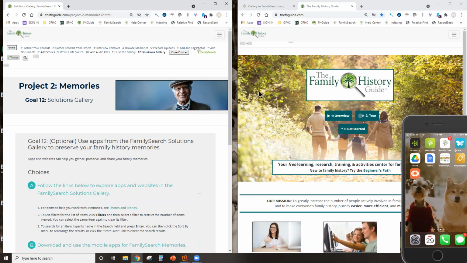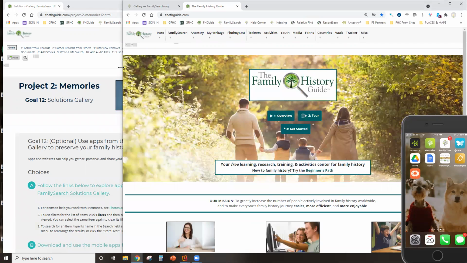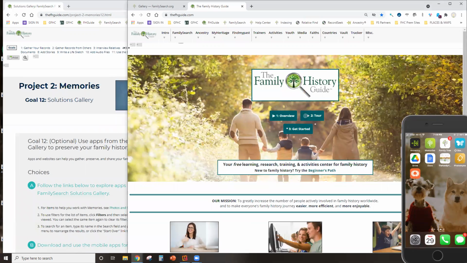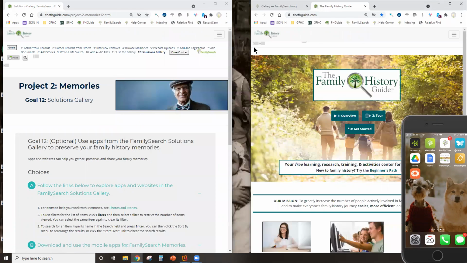Okay. I thought of another question. Okay, go for it. Since we have these wonderful albums we can create for different family lines, I thought, wow, it would be cool if I could just take the whole folder and get a duplicate that I could share with my brother and sister, like forward it to them or anything like that. Okay. I don't know if that's possible. On FamilySearch, I don't know that they're gonna let you do that. Okay. Check.